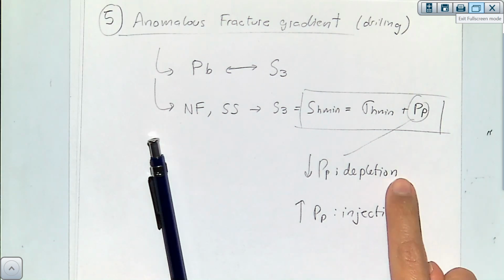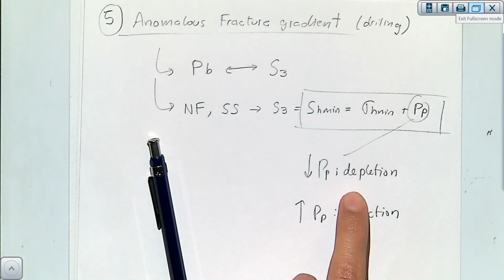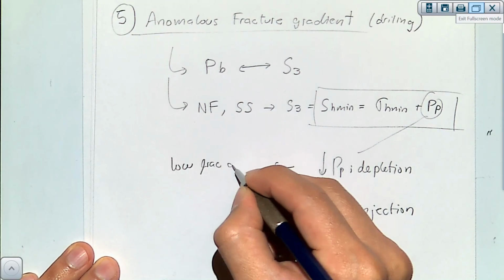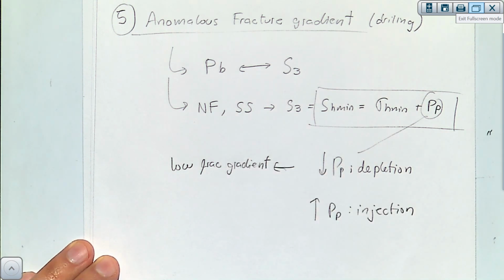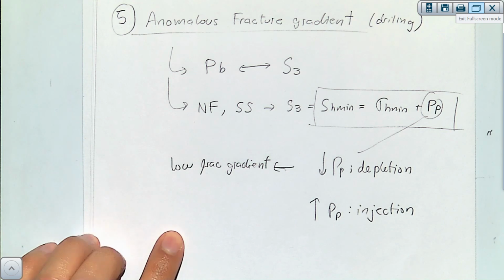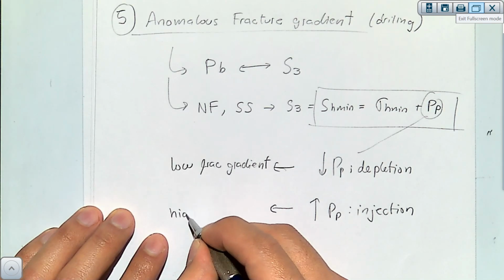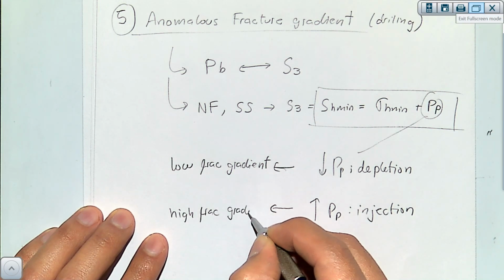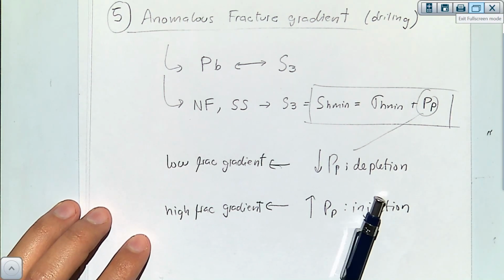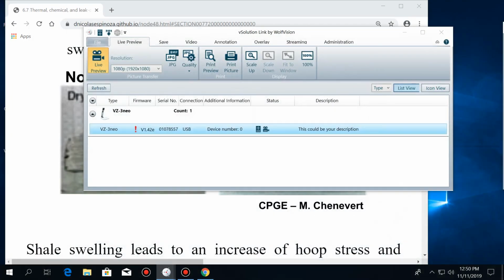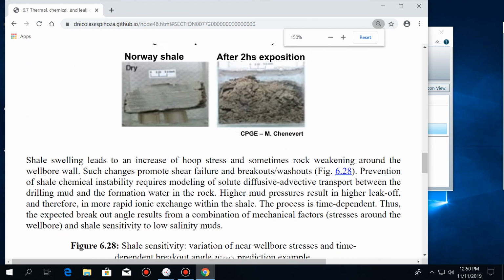And when you go to areas which are depleted, this is going to result in a low frac gradient, and it's going to be anomalous because that reservoir has been depleted. And when there is a lot of injection, like for example now injection of wastewater or flowback water, you have a very high frac gradient. And if you're not expecting that for natural conditions, then as soon as you hit that anomaly, that's going to cause some problems. And I think we are on time, guys, so I'm just going to finish here.